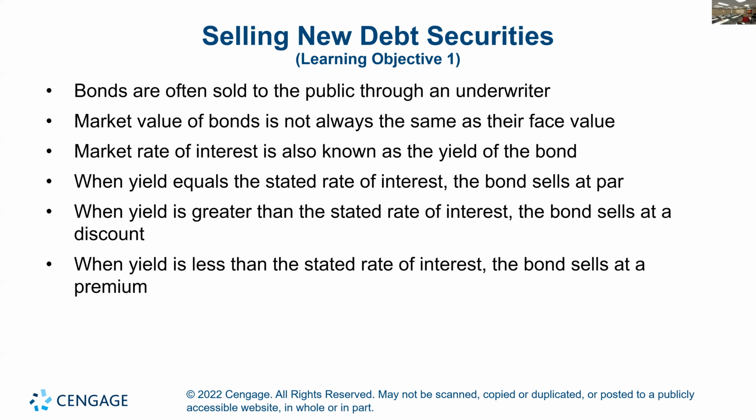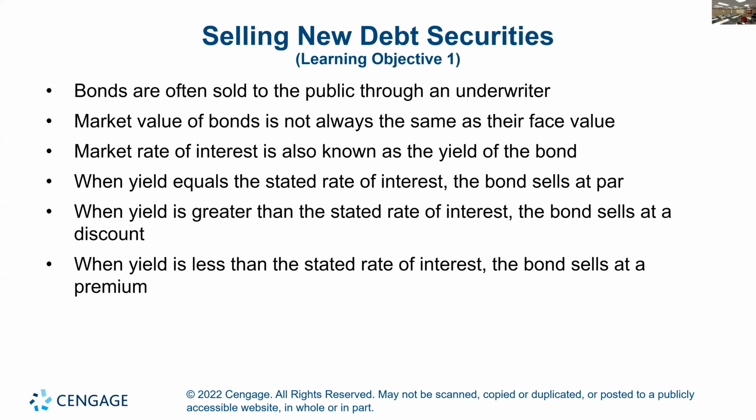to the public. While that is happening, since these bonds are traded in the open market, there are bonds of companies with similar risks already floating around out there. And what they're paying in interest is going to vary from what we decided we were going to pay maybe 6 months ago. What we decided to pay, what we put on the bonds, is called the stated rate or the coupon rate. What is going in the marketplace for bonds of similar risk is the market rate or the effective rate. We also call it yield.